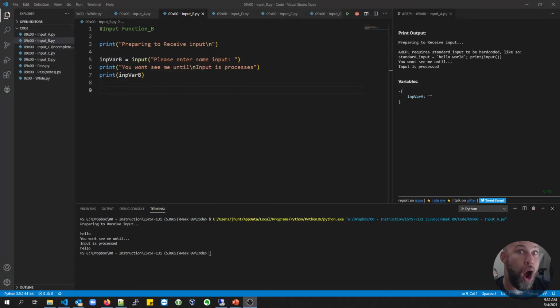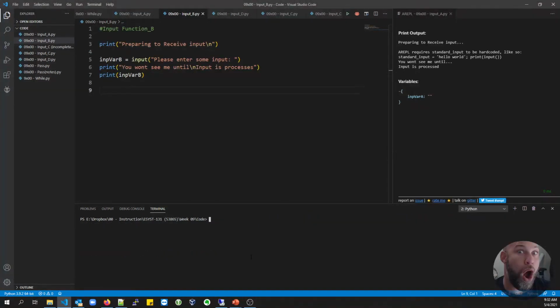All right, for the very astute of you, you'll note here we have almost the exact same code with one small change. Let's take a look at it line by line. We've got our comment. We're playing around with input function B. Let's see, we're printing "preparing to receive input," and there's our escape sequence. So we know we're going to print this text string out, then we're going to drop down a line.